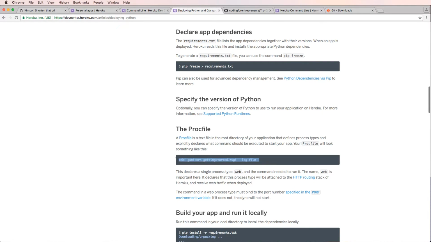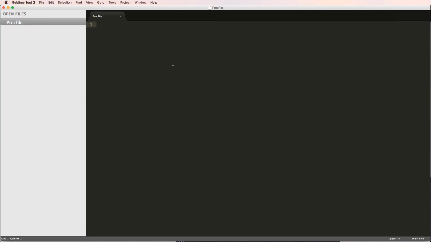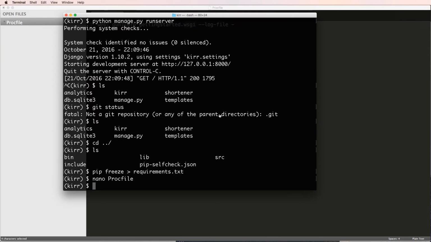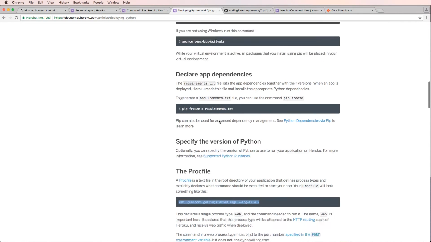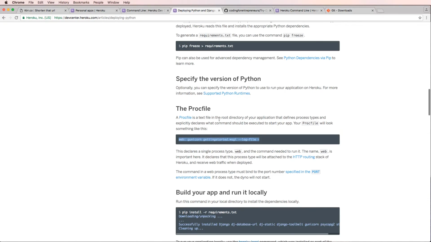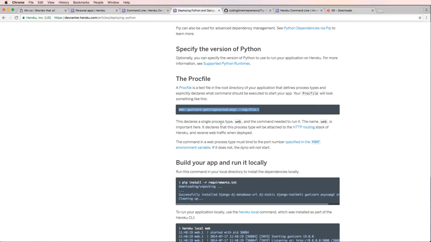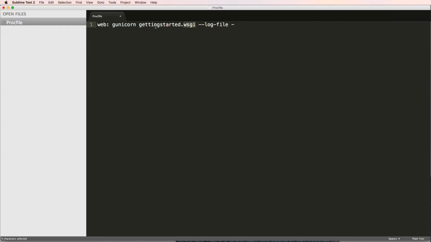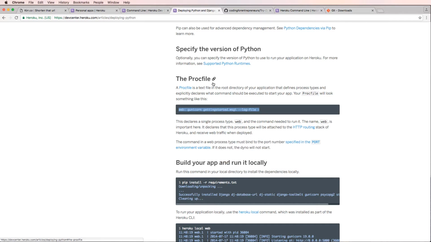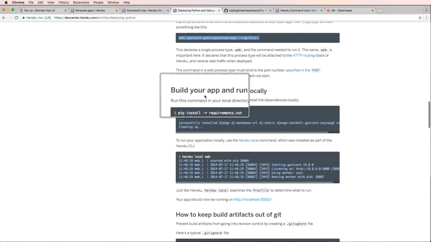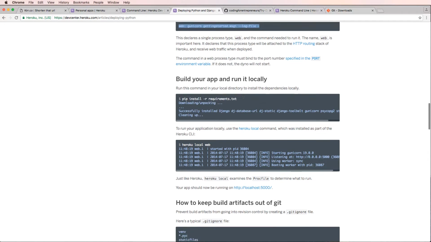And we're going to do it using something very similar to this. So I'm going to come in here into that Procfile and save this right here. It says gunicorn, and then it's got gettingstarted.wsgi. Now, getting started is not the name of our project. The name of our project is cur. So we're going to have to change that to being something different. I'm going to say cur. We'll save that.